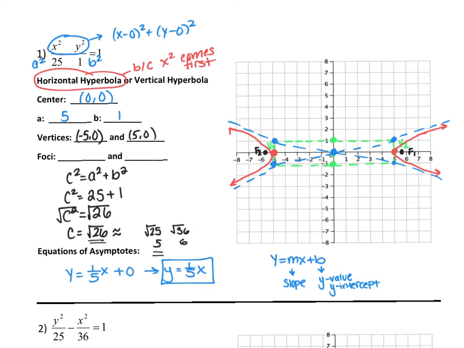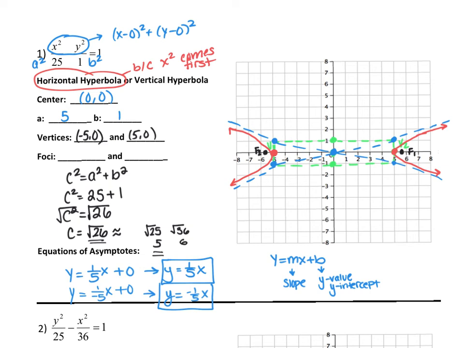That's the first one. Now my other asymptote is this line going down this way. Again, still at 0 is my y-intercept, but this time to go from this point to this point, I'm going up and left. So I'm going up 1 and left 5, so that's a negative, and then plus 0. So my equation of this asymptote is y equals -1/5 x. And that's it. That is my equation of my asymptote.